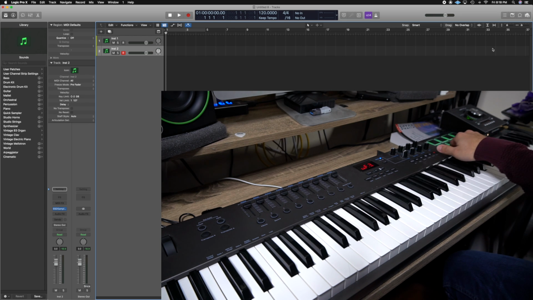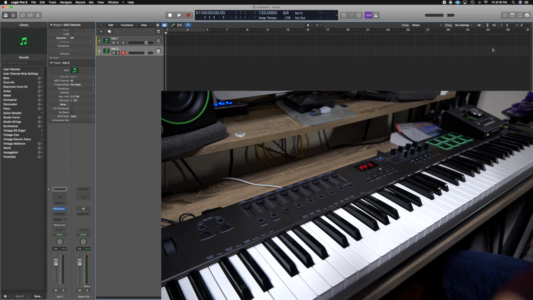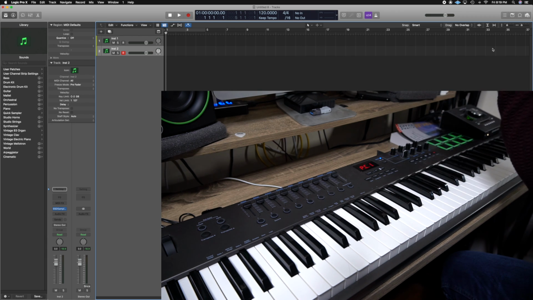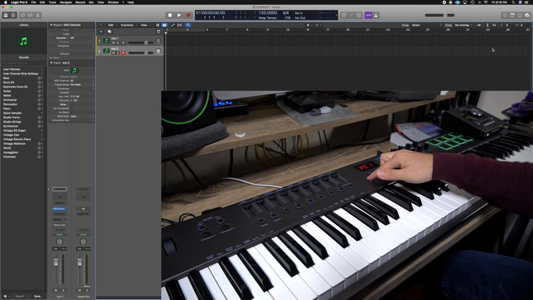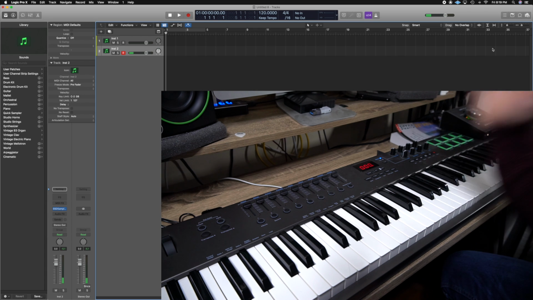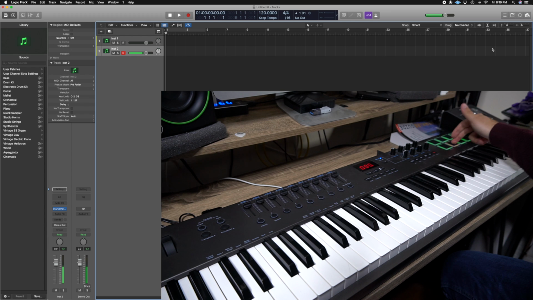Let's go ahead and demo some of the pad velocity curves. So I'm going to go ahead and get out of the setting menu, open it up again, and go into the velocity curves for the drum pads. I'm going to go ahead and start at velocity curve number 1. So this is focusing on the mid to high velocity curve. So let's go ahead and check out what that sounds like. Right, so you saw I was hitting it super soft, but I was still getting some good kick to it. So that's like the mid-range or so.